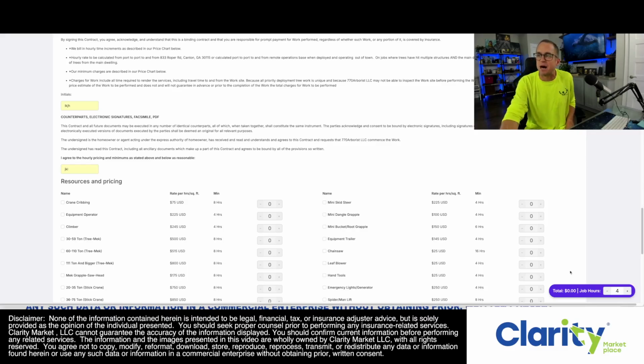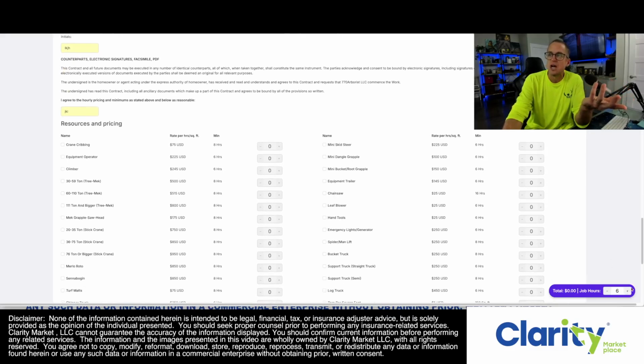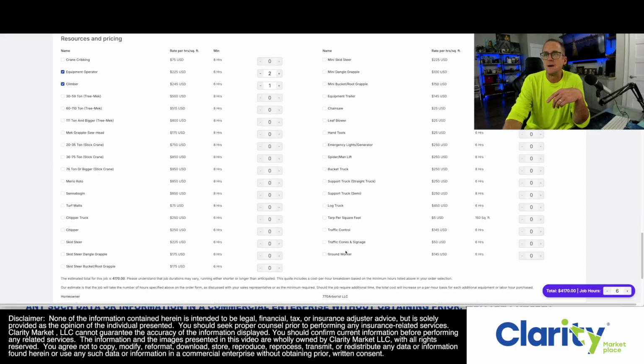If you notice at the bottom, you can calculate and say, hey, look, I think this is a 5-hour job. Maybe it's a 6-hour job. And so you tell the person, go in there and put 6 hours down on the lower right. So they do that. You're like, okay, we're going to need 2 equipment operators. We're going to need a climber. We're going to need 2 ground workers. I don't know, can you do this? You can't do this, you have to check it first. We're going to need, let's say, 3 ground workers. And they do this before. This is the difference.